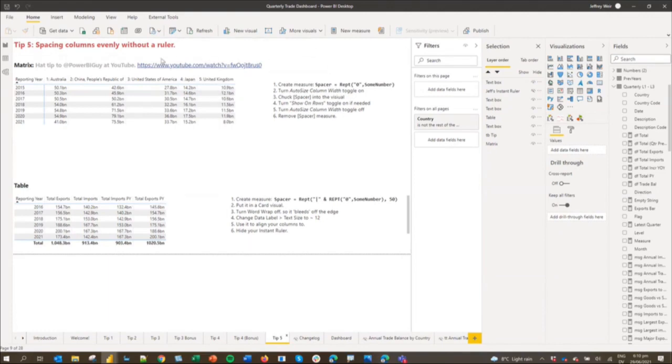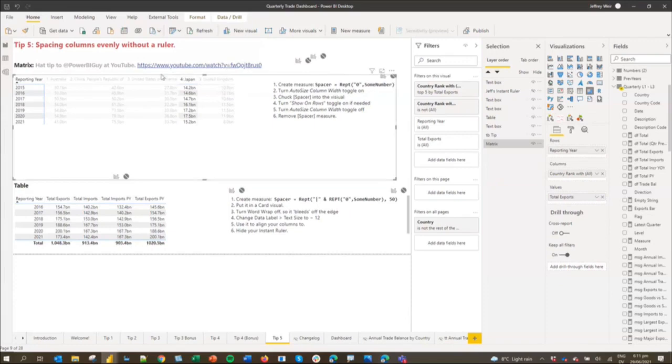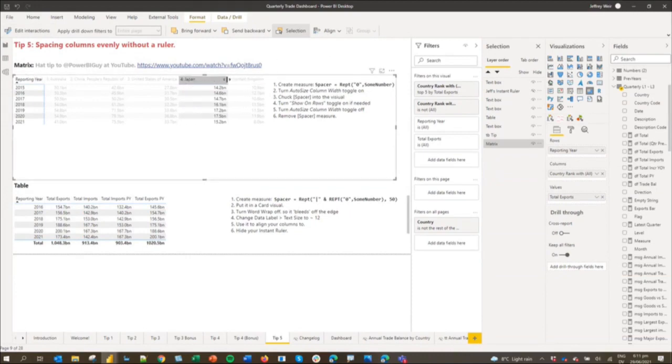Got two quick last little tips here for you. Hat tip to the Power BI guy on YouTube and on Twitter for this first one. And I've got my little instructions here on how to do it, because even I forget how to do it. But the trick is we want to make all these things evenly spaced. Now I could put my ruler up and we could manually drag these. I might just turn edit interactions off. Format. Here we go. We could manually drag these if we wanted to, but that's a bit of a pain.